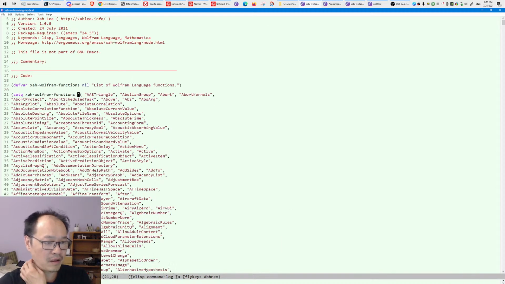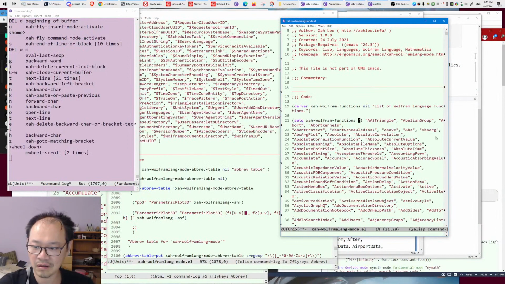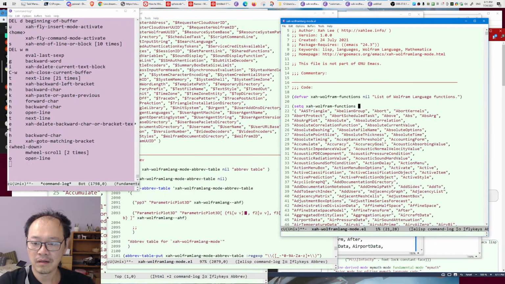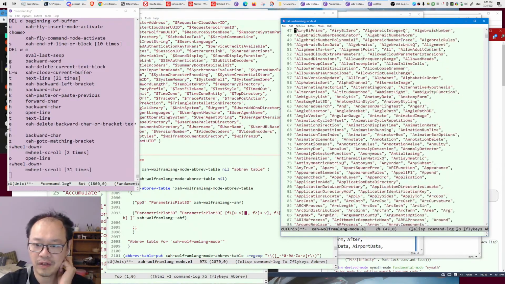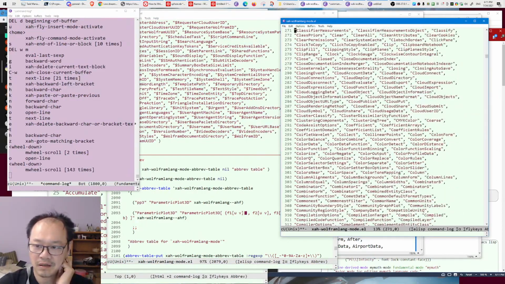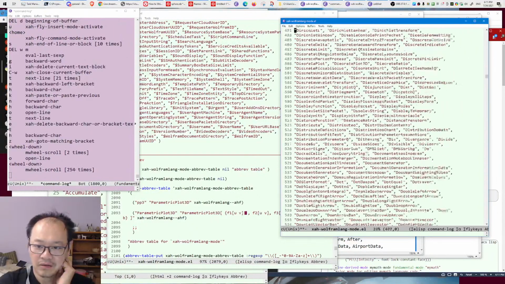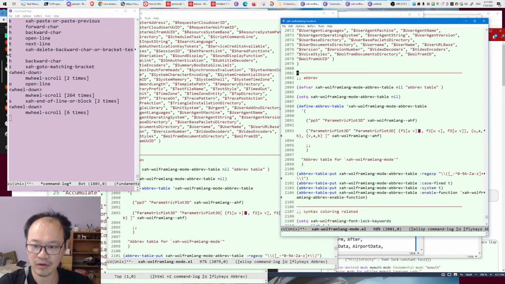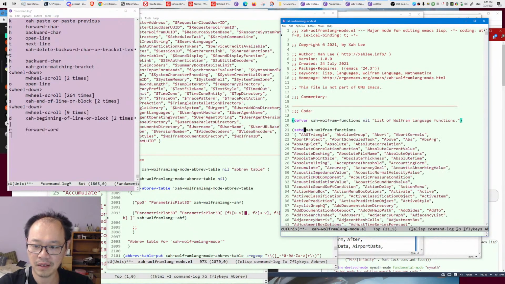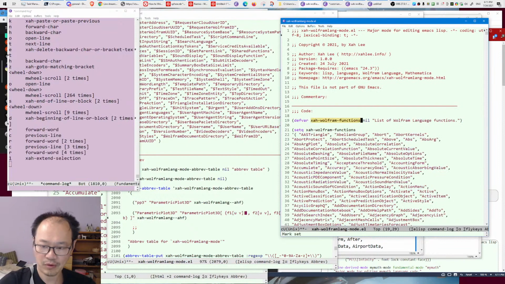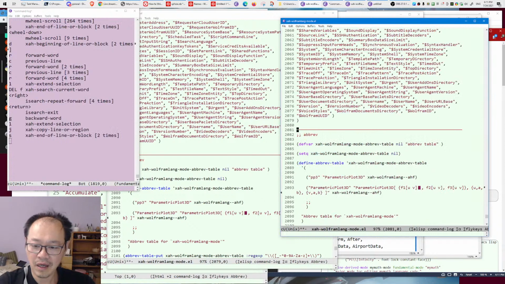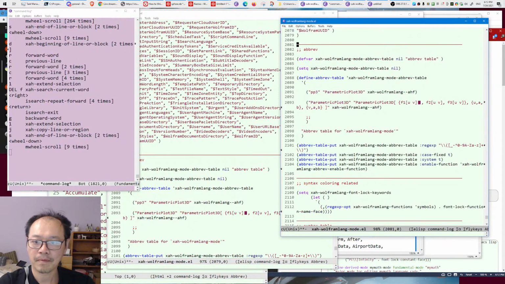Yeah, so let me show you the structure of the source code so far. So we have, this is a long Wolfram language. Okay, so the first 2,000 lines is all Wolfram language keywords. Okay, and they are named Wolfram language functions. Okay, let's search for that. Okay, so copy. Then a brief. We define a brief table variable.